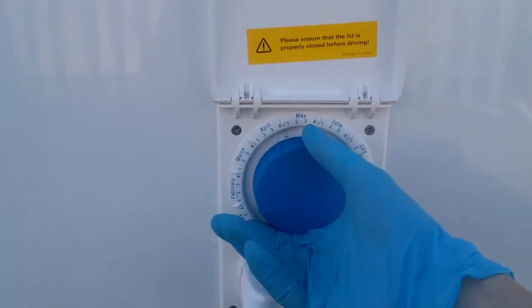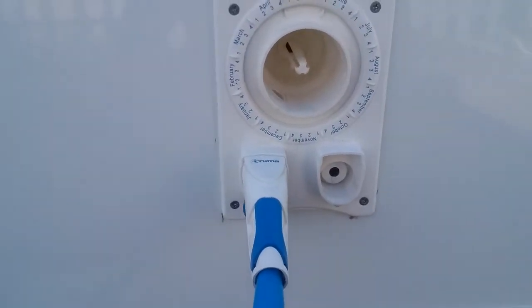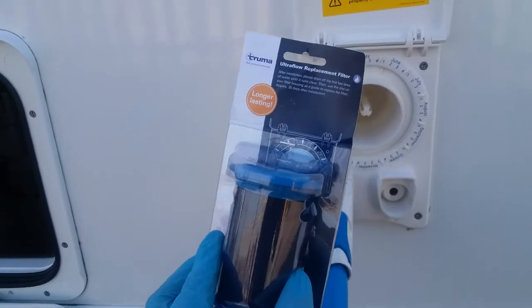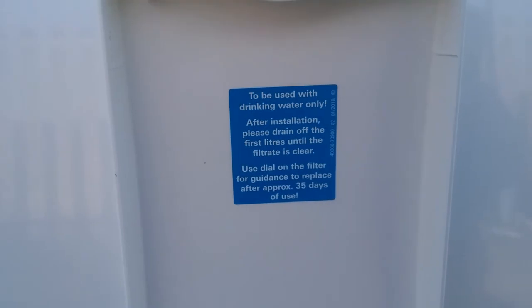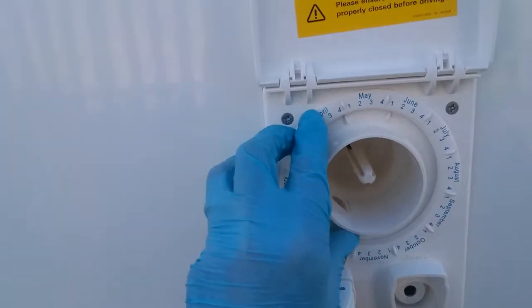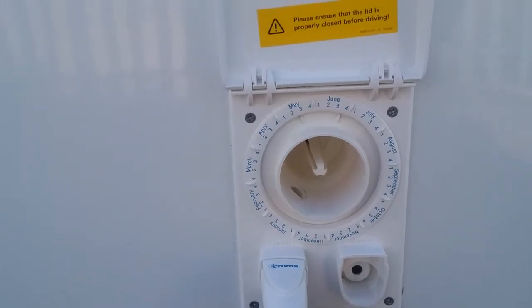These Truma water fill points also come with the option of adding a carbon filter, so we can unscrew the cap and then pop in a filter. These last approximately, as you can see on here, and it does also show you on here, about 35 days. So when you put it in, you then mark it on the dial when it went in, and it will then tell you when it needs replacing.